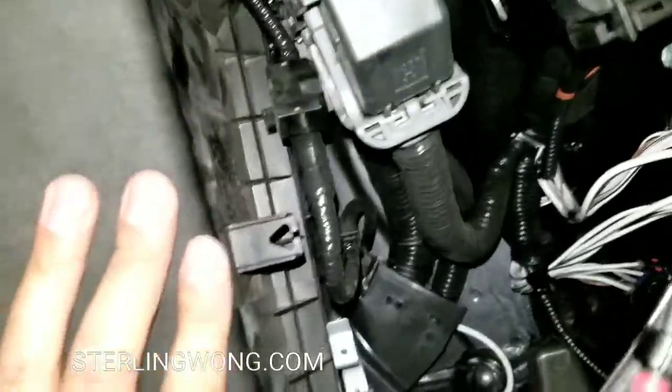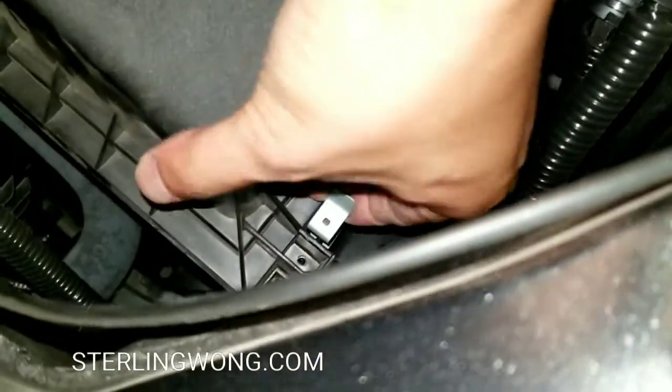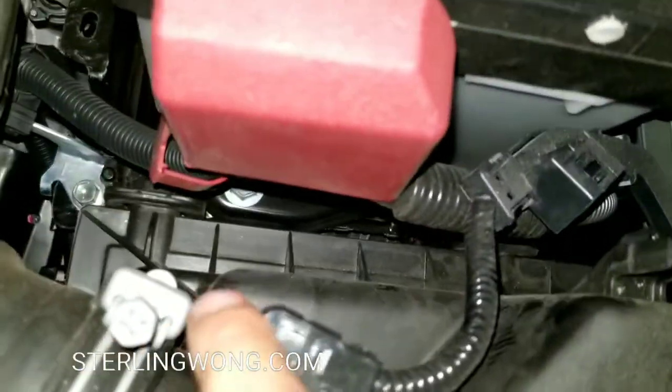And I'm going to go ahead and wiggle it a little so that it basically seats in correctly. There shouldn't be any gaps or anything, so just make sure you quickly feel around and make sure it's even and level. Now you go ahead and clip in the silver ones first. We'll go ahead and clip that on. Then we're going to put the wire harness back on, and those clips just clip right back onto those two posts.